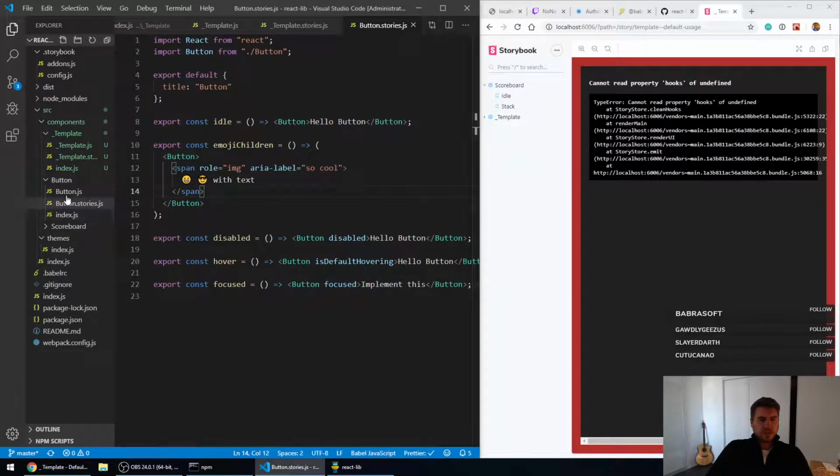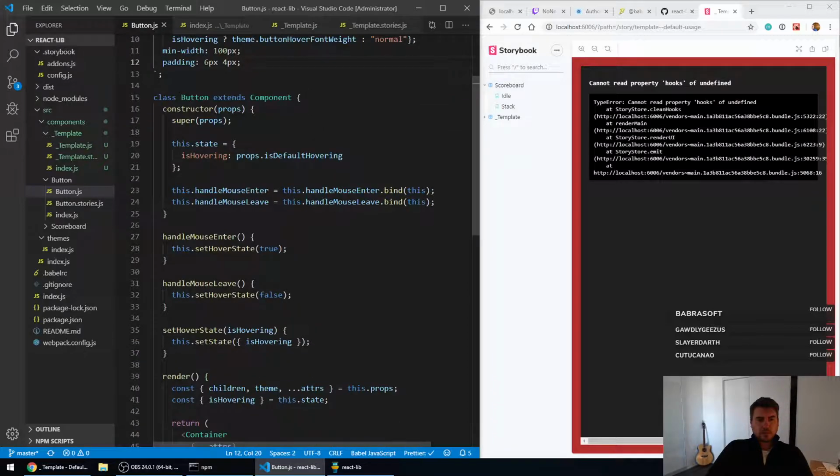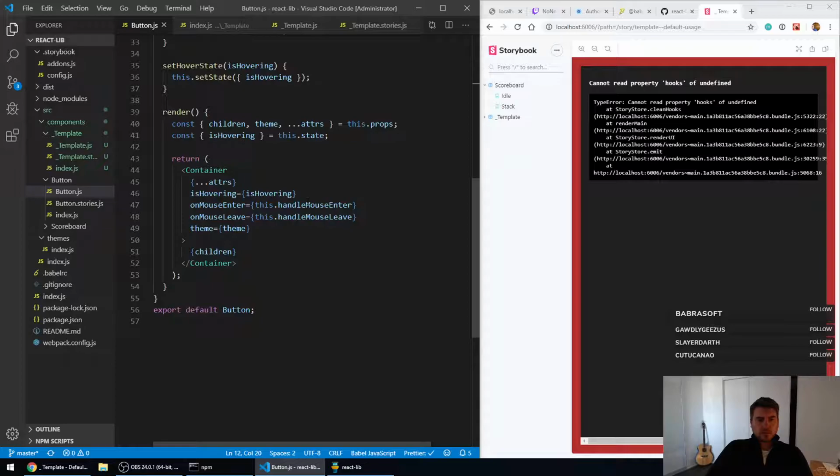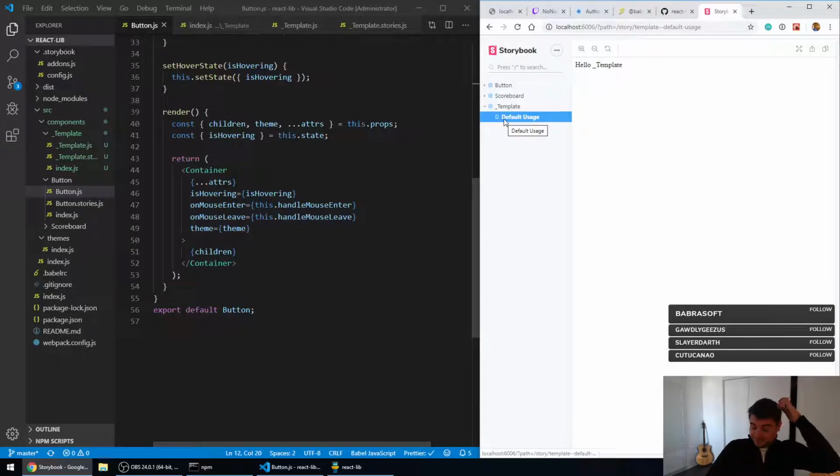Where the hell did my button go to? Yeah, okay, that was fine. It was just the auto reload was broken. But all right, good.